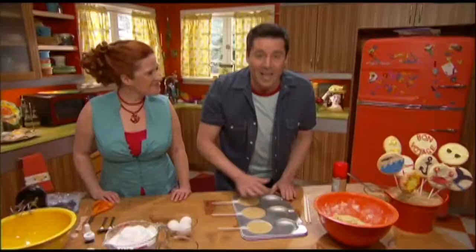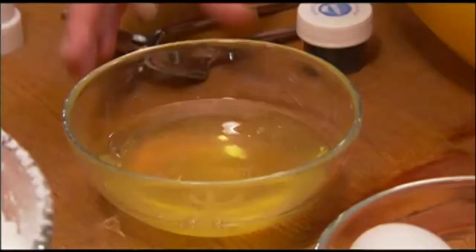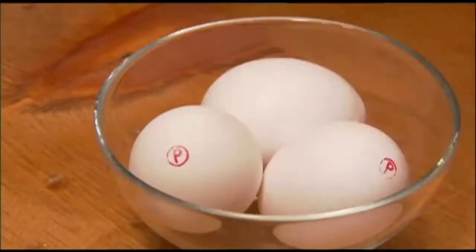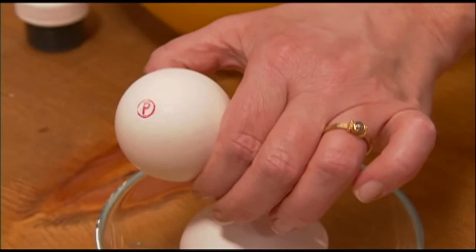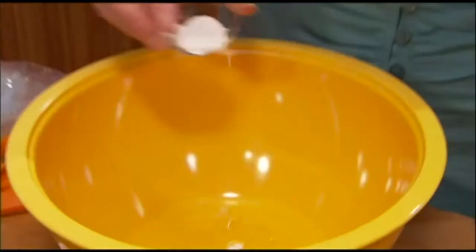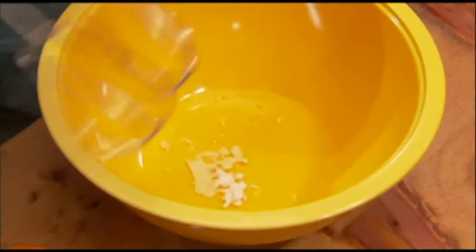I'm gonna continue working on all these molds and Kathy is going to show you her icing recipe. To get started with royal icing, the first thing you want is three egg whites. These are pasteurized egg whites — you can tell because the eggs come marked with a P. Since this doesn't get cooked, you want to make sure you use pasteurized ones. Add half a teaspoon of cream of tartar and give it a quick mix until it gets pretty frothy.